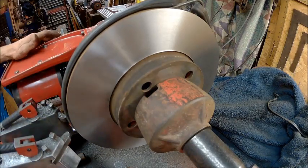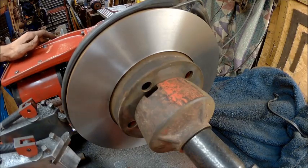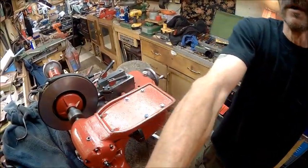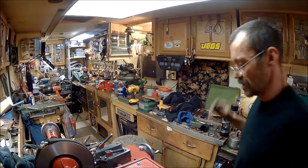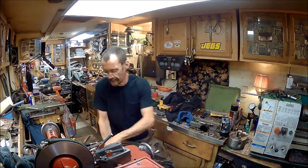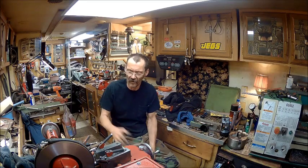But to be quite honest with you, I don't like this lathe. Let me bring you up here so I can talk to you about this lathe. I don't like this lathe for the simple reason, it's just too awkward. You gotta put all this together and then lift it and put it in place, and it's god awful heavy once you get the rotor on it and all your adapters, spacers and cones and stuff like that. It's a god awful heavy thing to lift around.